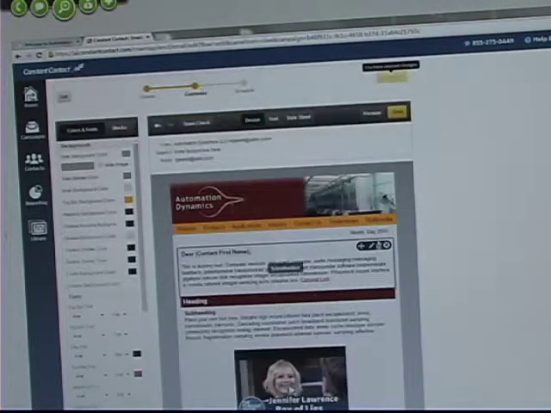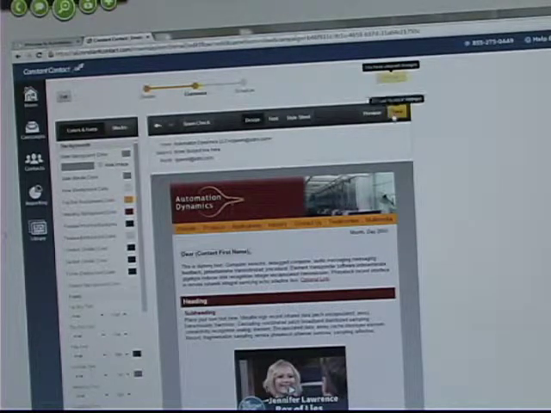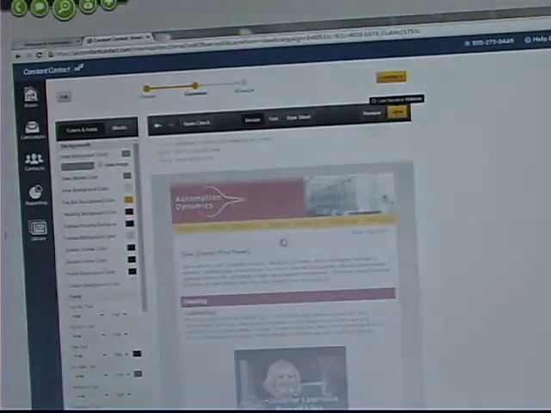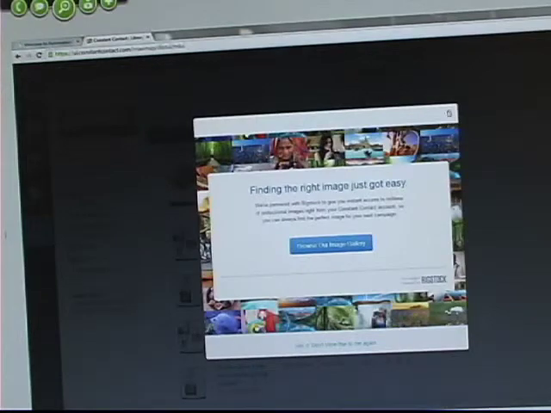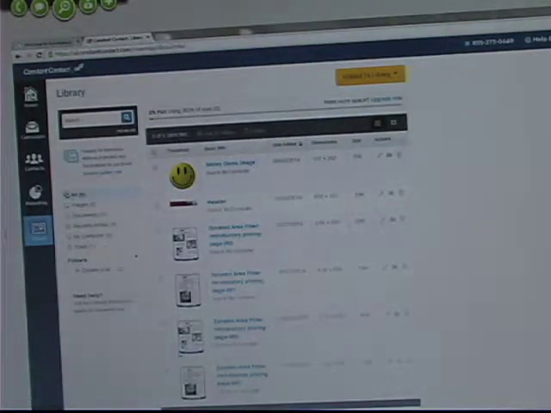Let me show you something then. People learn this the hard way sometimes. I'm going to save the email. Now you have a lot of space in your image library. I'm going to go to your library right here to the left, and here's where you can see all of the images that you've uploaded. Now, let's say you're doing some cleanup, and you decide, I don't need this picture anymore, so I'm going to delete it.